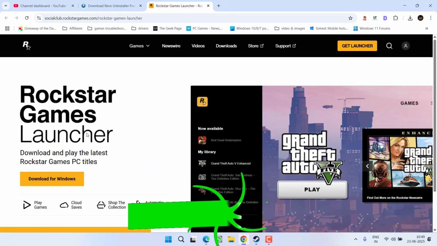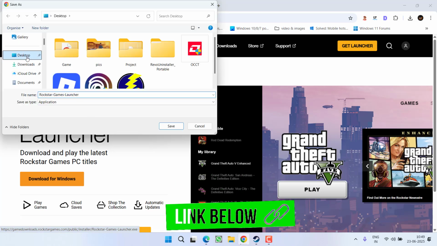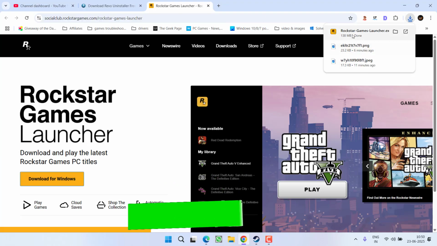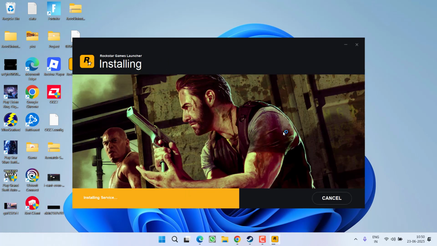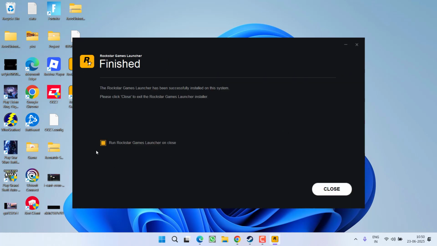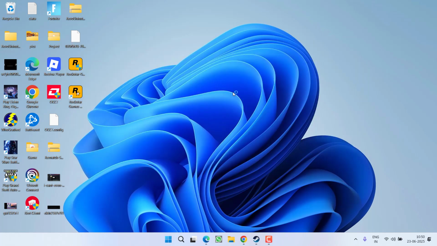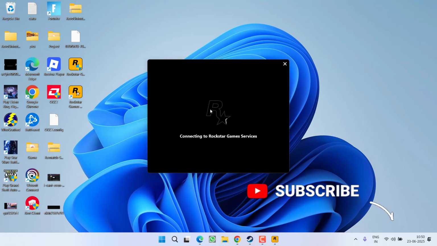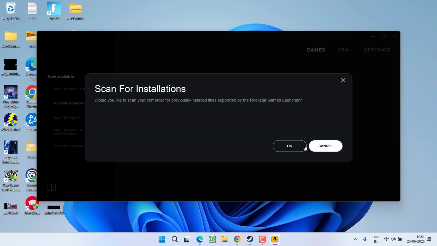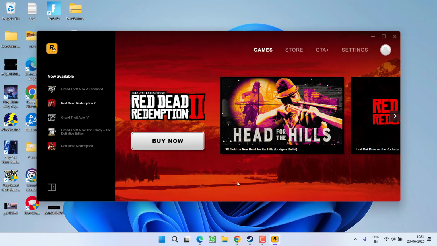After restarting, download Rockstar Games Launcher again into your PC from its official website. Once it is downloaded, click on the program to install it into your PC. Now once installed, checkmark this particular option and click on the option close to automatically launch the Rockstar Games Launcher into a PC. Now if it is launched, it is well and good. If not, not to worry because it is a part of the process. If it is not launching, simply close it.